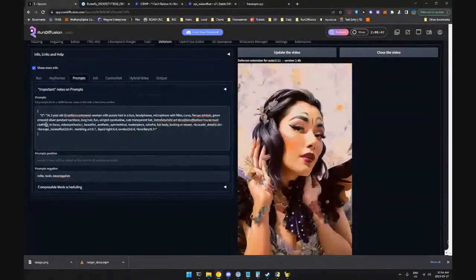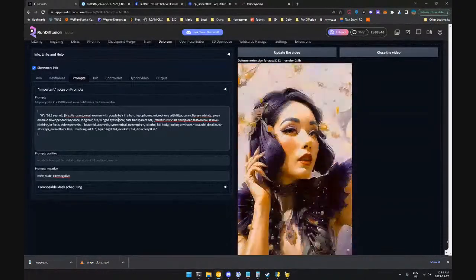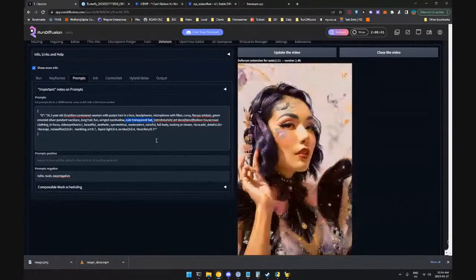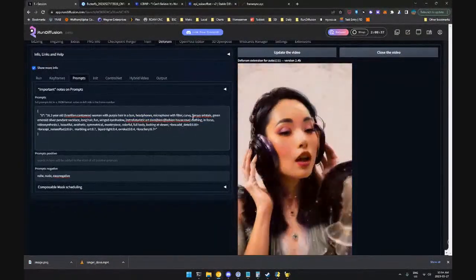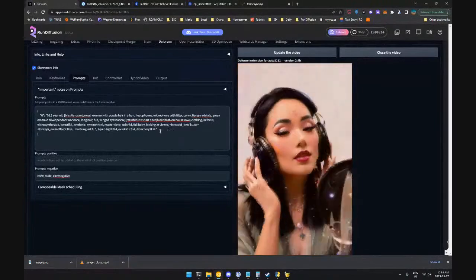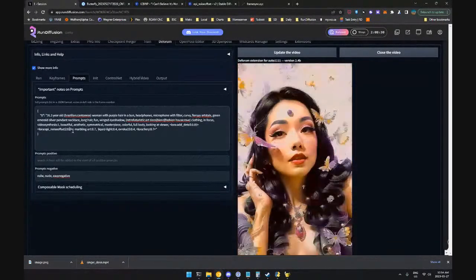This is pretty good. This is really close, honestly. She doesn't have a hat, so I'm just going to take the hat off. You'll notice I had high heels in there. Well, she's clearly not going to have high heels that we'll be able to see. So earrings, yeah, we can take that off.